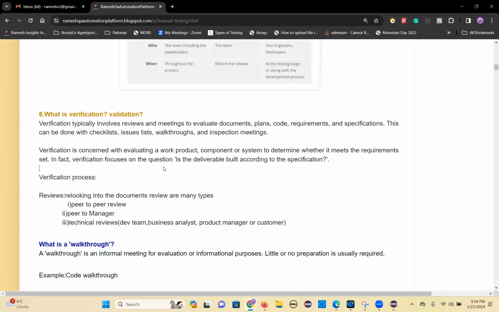Those are implemented, and you will just verify whether they are available in the application or not. That's what verification means. You will just verify, that's it. You are not going to do any action. If you are doing an action, that's not verification. Just check whether it is there or not. You'll just go and see that. That's the verification.